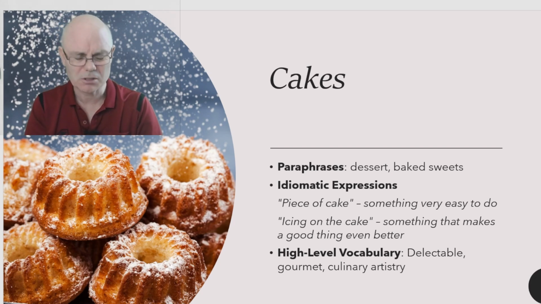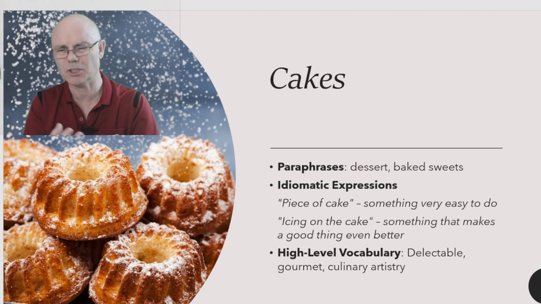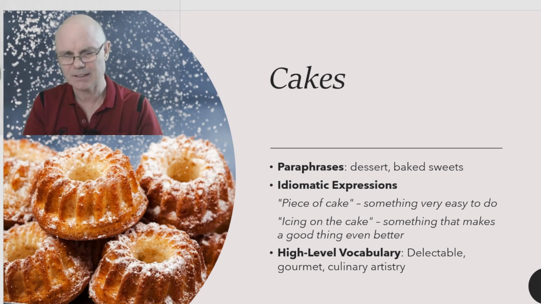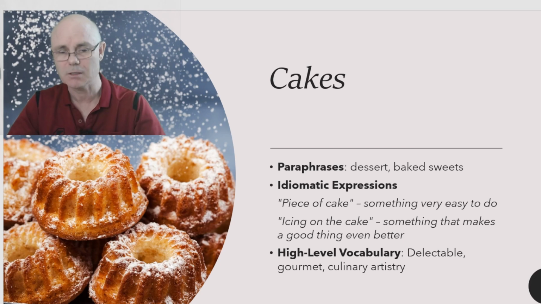I wouldn't use these to describe cake, by the way. I don't think it's a good idea. Like if you say it's a piece of cake to make a cake, it sounds a bit funny, and that's partly why I've left these in here. I want you to understand when you could use idiomatic expressions and when not. So I wouldn't be using these to describe cakes.